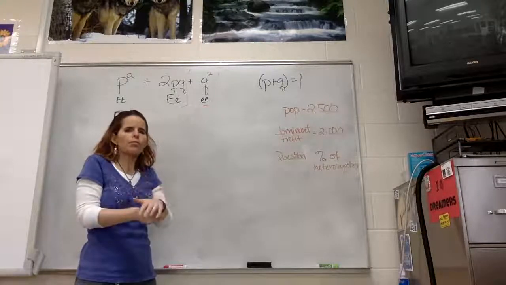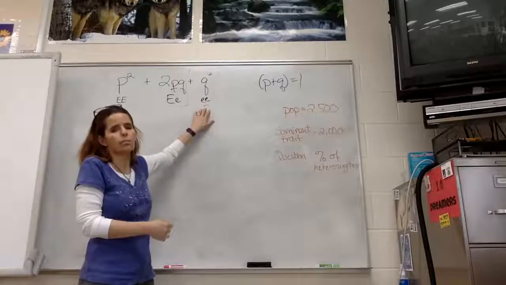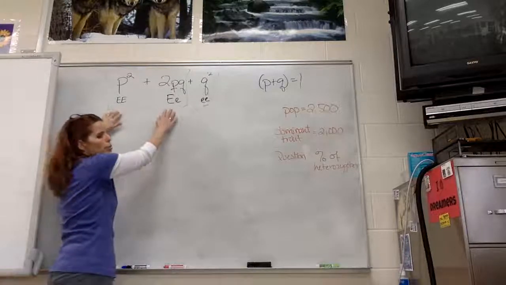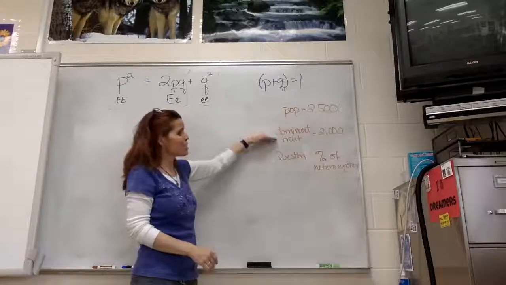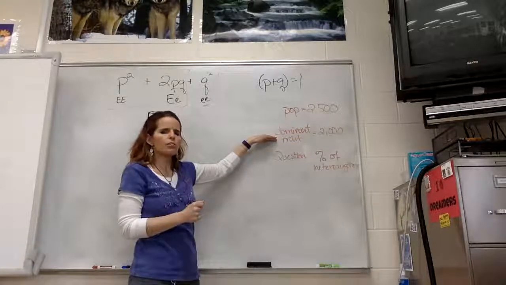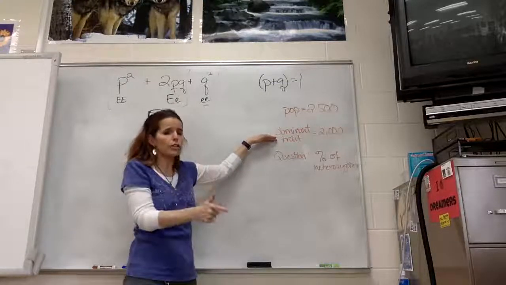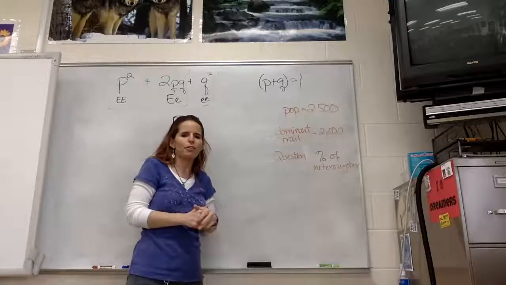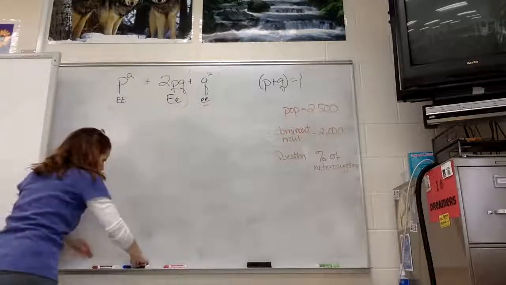Now, with the Hardy-Weinberg problem, every single time you do this problem, you will always start with the homozygous recessives. Those are the ones that you can see. You can't tell the difference between heterozygotes and homozygous dominant. So in our story problem, I gave you the dominants. You need to start with the recessives. So the very first thing you're going to do is tell me, hey, KJ, I'm not interested in the 2,000. I'm interested in the 500 that must be recessive. Process of elimination, you must be able to figure out the 2,500 population. If 2,000 are dominant, 500 must be recessive. So that's how we're going to start.